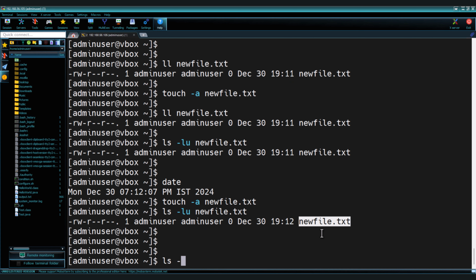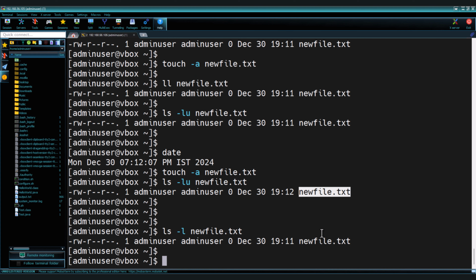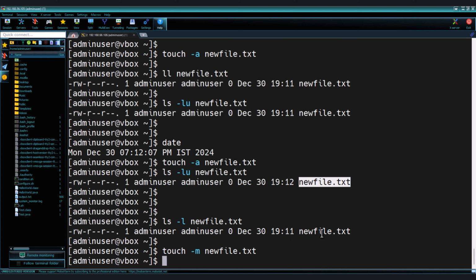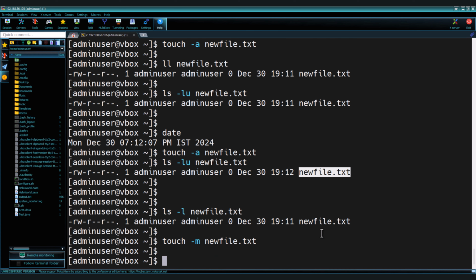To update the modification time, let's check the timestamp first with ls, and to modify the time, use touch with -m as an option. This will update the modification time.